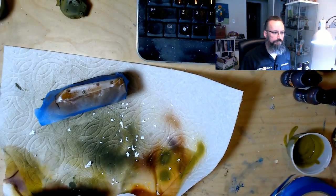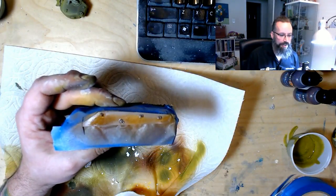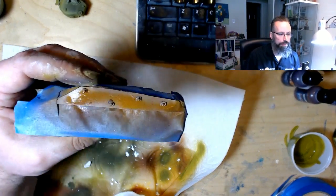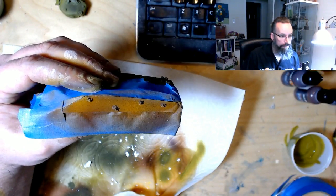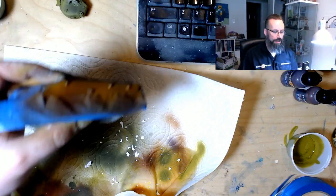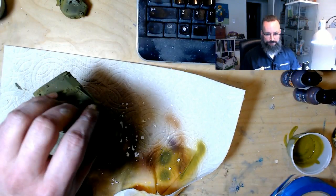Put autofocus back on. Skadoosh. Turn autofocus back off because I want to show you the rust. So it's still wet. But you can see we got color and texture out of that. So let's go ahead and remove the tape, see how clean our mask worked. If our mask worked. And voila! I'll use light pigments to really emphasize that.